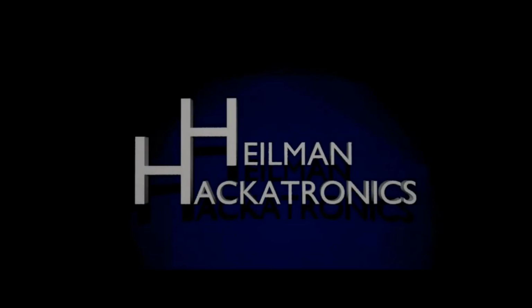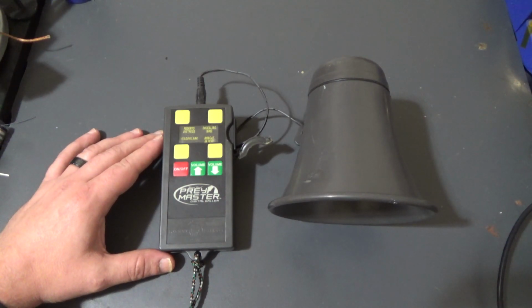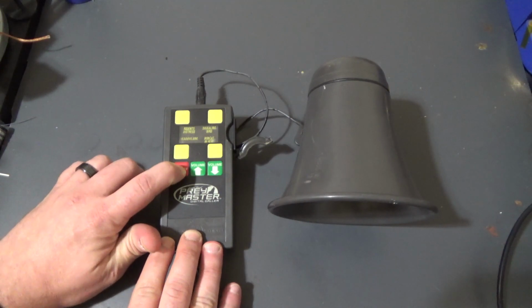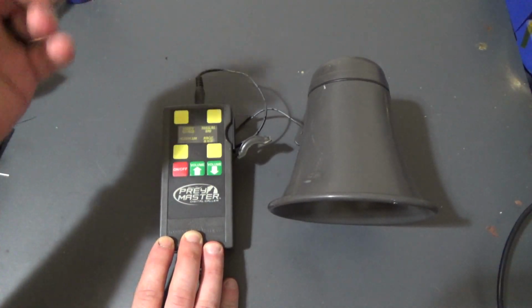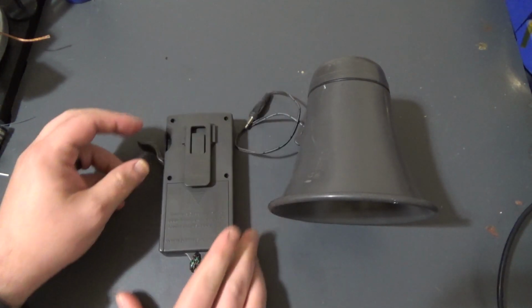Hey everyone, this is a digital collar made by Praymaster. My father-in-law gave it to me because it isn't turning on anymore. So I'm just going to open it up and see if I can determine what the problem is and fix it.